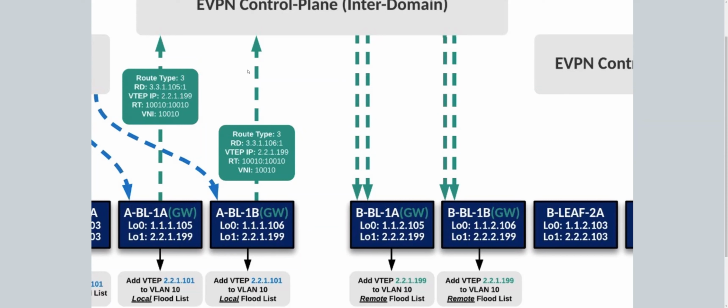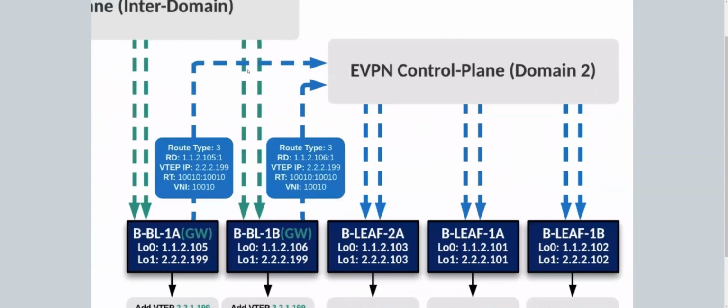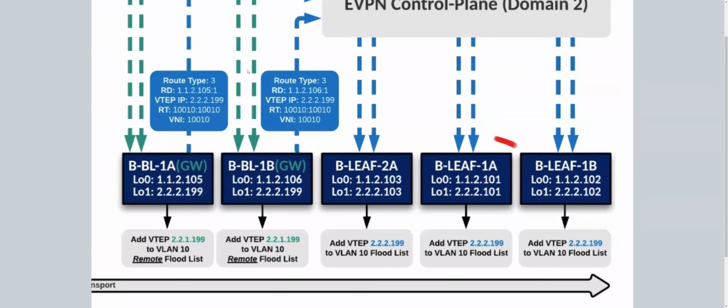So over here now in Fabric B, the gateway nodes receive that route. And they look at it and they go, oh, cool. I'm going to go ahead and add 221.199, that remote gateway shared VTEP IP, to my remote flood list for VLAN 10. So more on that in a second, but ultimately, they were either already or they will now originate a type 3 route into the EVPN control plane in domain 2, which will lead to the VTEPs in that domain populating their flood list with the appropriate information, right? So they're going to say, hey, if I have a broadcast frame in VLAN 10, I need to make sure that this VTEP gets a copy of that, which is the gateway node shared VTEP IP in their local domain.